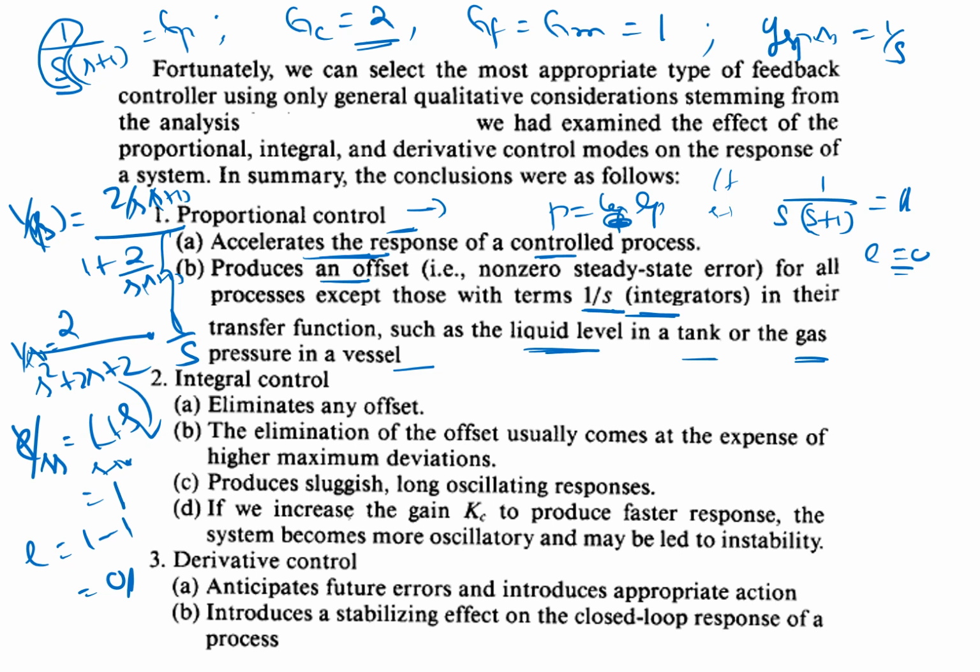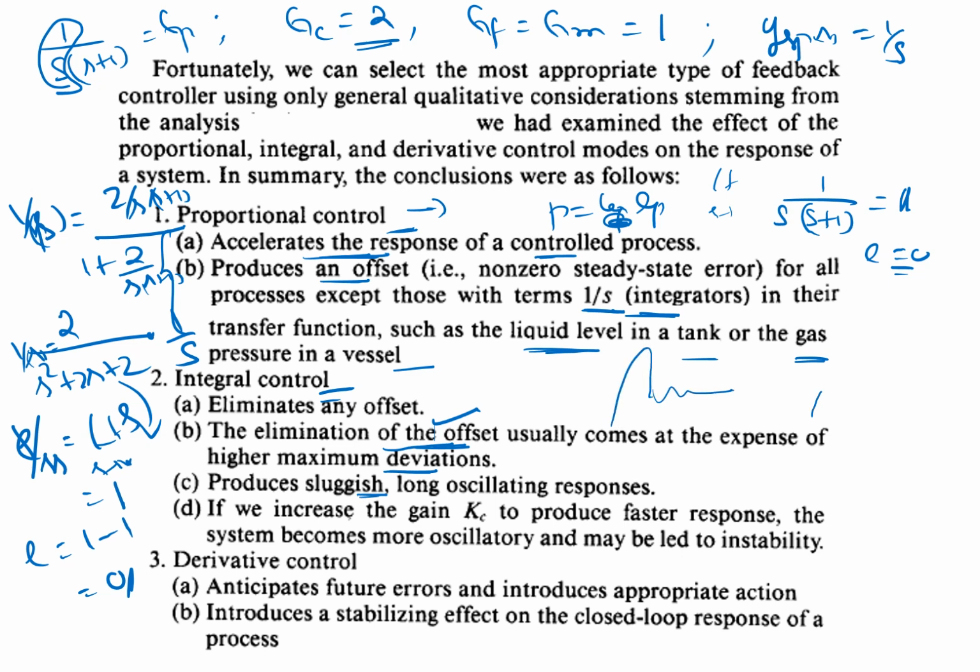So if you know the characteristics of the proportional controller, we can easily choose the controller for a particular process, and then go for the parameters. The next one is integral control, which we know eliminates offset. But if you prefer elimination of offset, then you have to accept the maximum deviations. Because of the deviations, it takes time to settle.